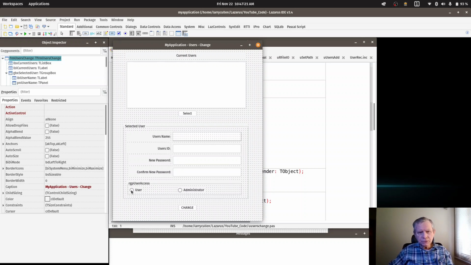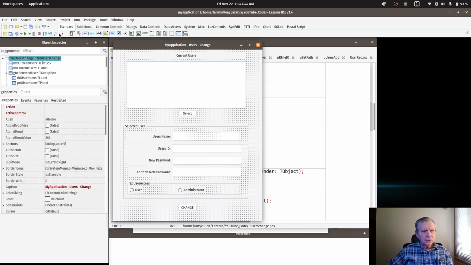And he can also change the user's access. He can either make them a user or an administrator. And when he clicks change, it will commit all these changes to and overlay the original record in the file. Okay? So that's where we're at right now.